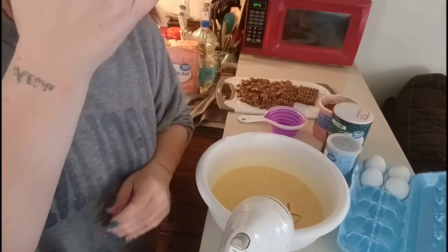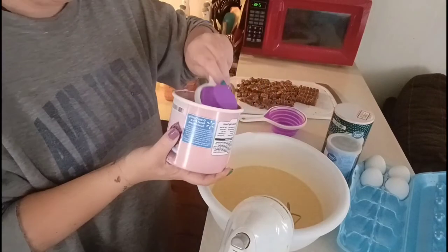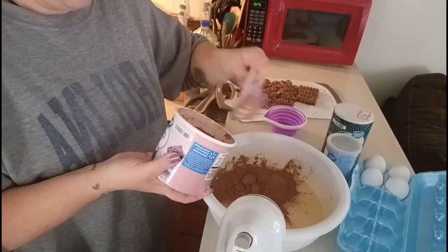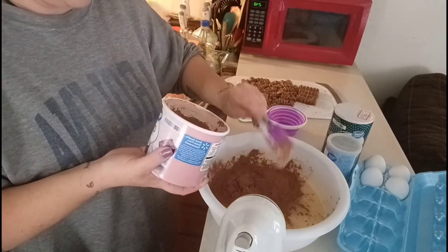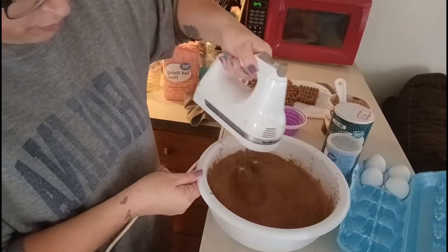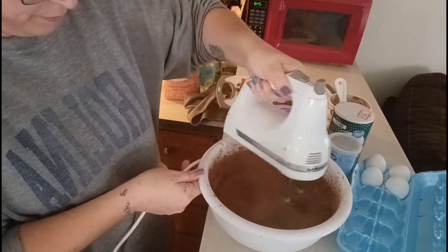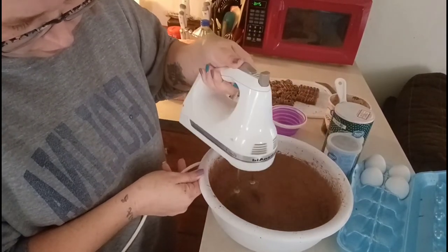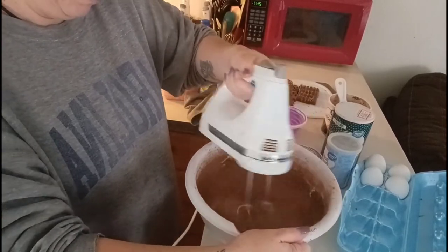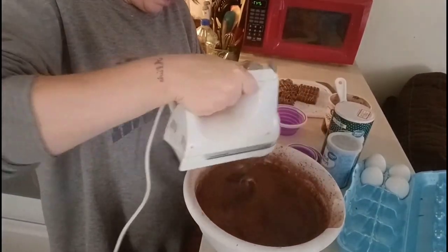Okay, now we are going to add our cocoa powder, 3/4 cup. One, two, three. And we're going to blend that. It's kind of messy. Freaking cocoa powder flying all over the place. It smells good though.